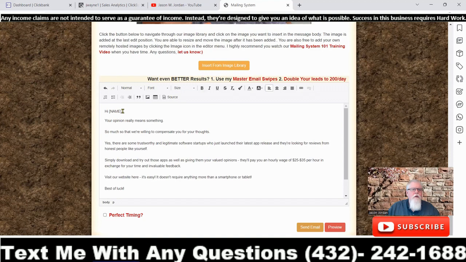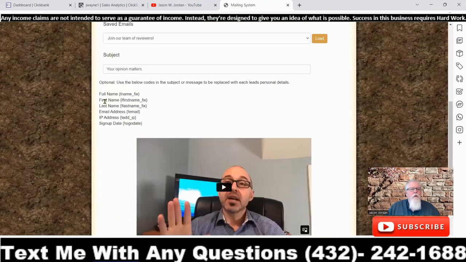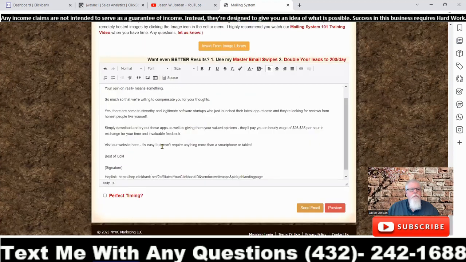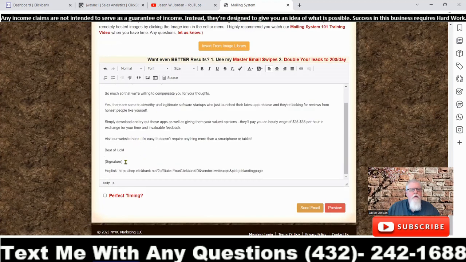I like these short emails. They seem to work pretty good. People don't like to read a bunch. So we're going to get rid of that short code, and we're going to put our short code from MLGS in here with Control C and Control V and a comma. All right, let's see what we need. We need our signature.